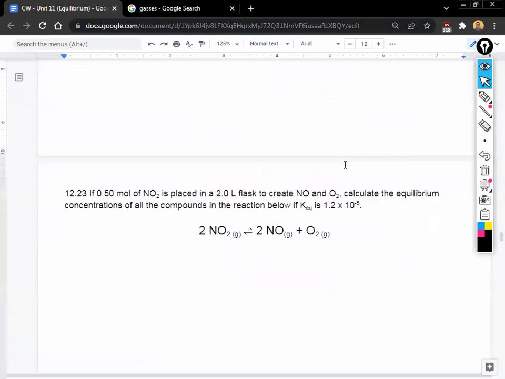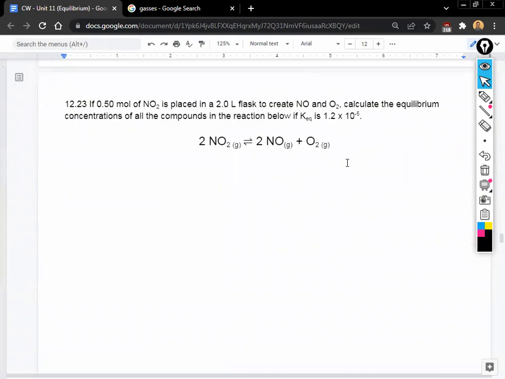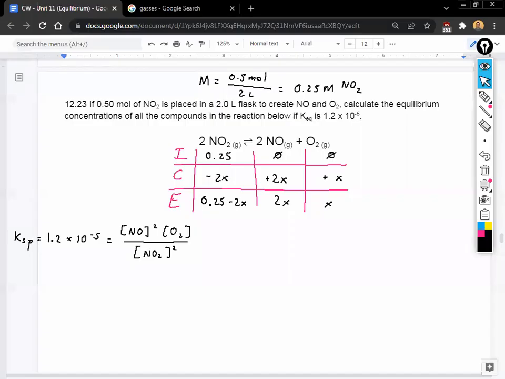Okay, guys, let's go into our last problem for the day. We're gonna go to 12.23. So again, today's just basically ice table day. I want you guys to take some time, work on 12.23. See if you can finish it up on your own. Again, if you want to work on it with somebody else, I'm fine with that too. I'll give you guys 6 minutes to try this one. Write the ice table, do everything you got to, and then we'll double check our answers in about 6 minutes. Okay, good luck, guys.